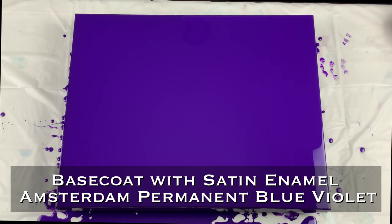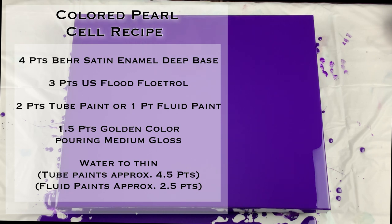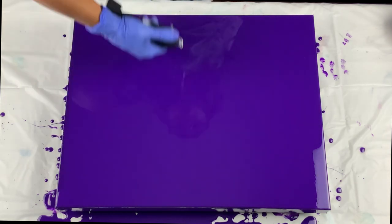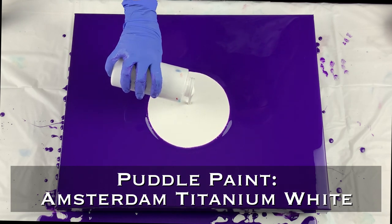Today I'm going to be doing a pearl cell pour with a Dutch pearl over top. I did a similar one to this with white pearls, and I wanted to try it with the darker pearls.